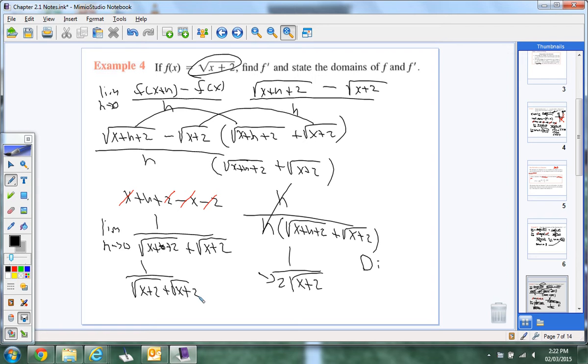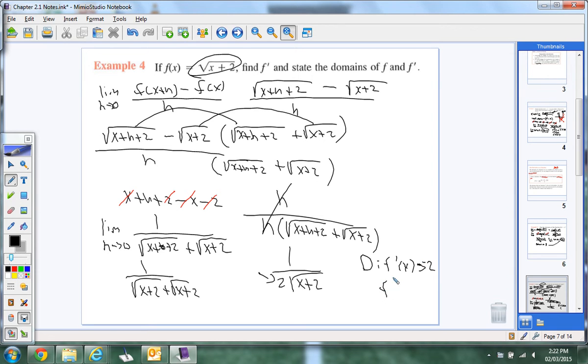Okay, yeah, essentially, yeah. So the second one, we'll say domain of f prime. What's the domain of f prime? Jeremy, what do you think? What's the domain of this guy here? Greater than 2. Why not greater than or equal to? Because that gives us 0 on the bottom, right? So the domain of this one is greater than negative 2. Yes, negative 2. Thank you. The domain of the one up here is greater than or equal to negative 2 because we could have 0 for this one. That's the only difference.